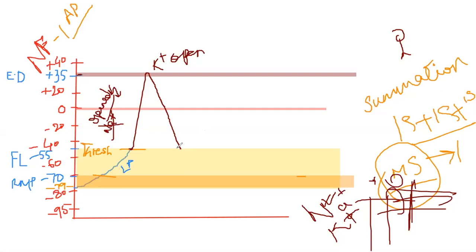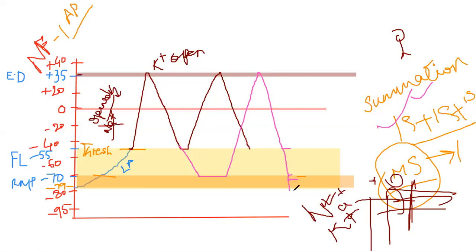If the nerve fiber gets a stimulus back again, another action potential will be generated. But if it does not get the stimulus, it will go down to the resting membrane potential. And there it will wait till the next action potential. If there is another stimulus there, all these summations will occur, and then another firing will take place. Either it will reach here, or it will come down, or it will come down even lower.